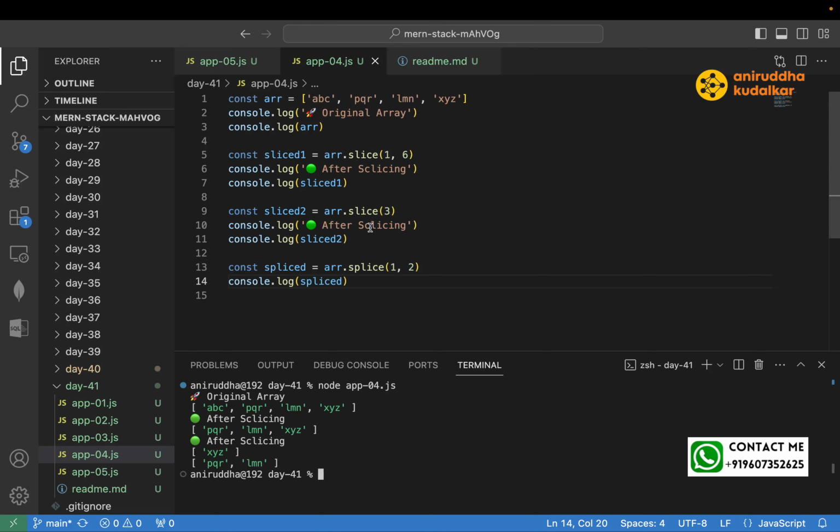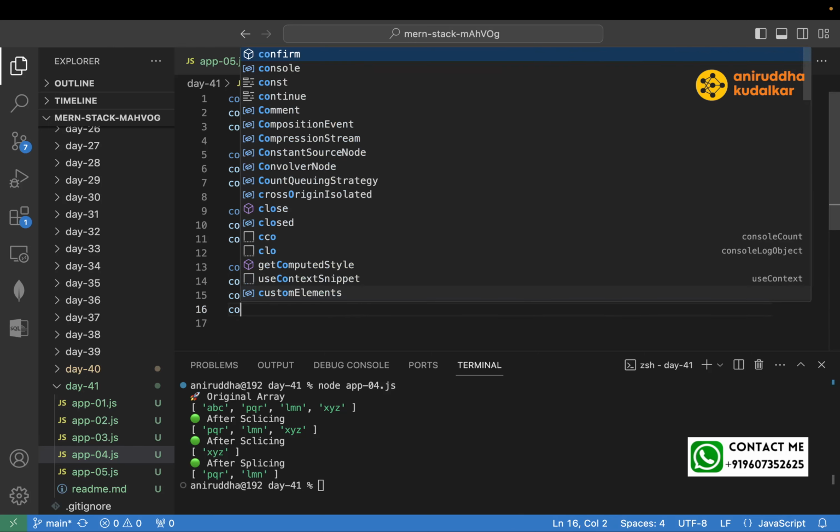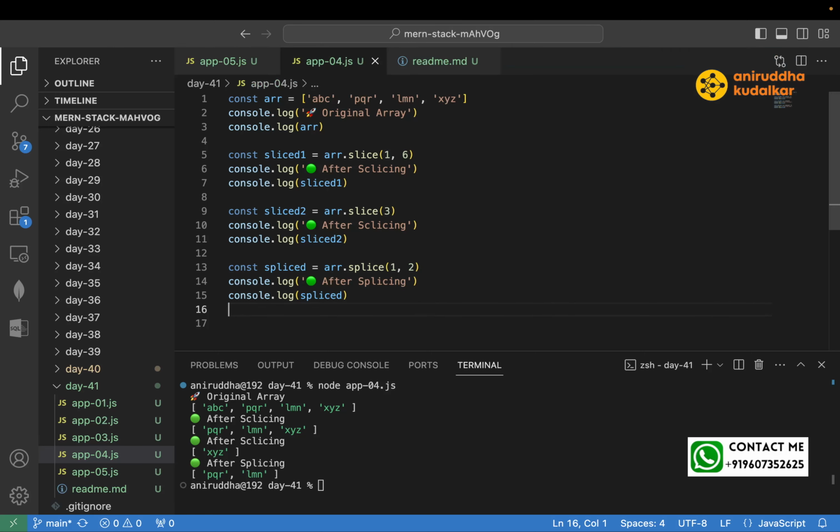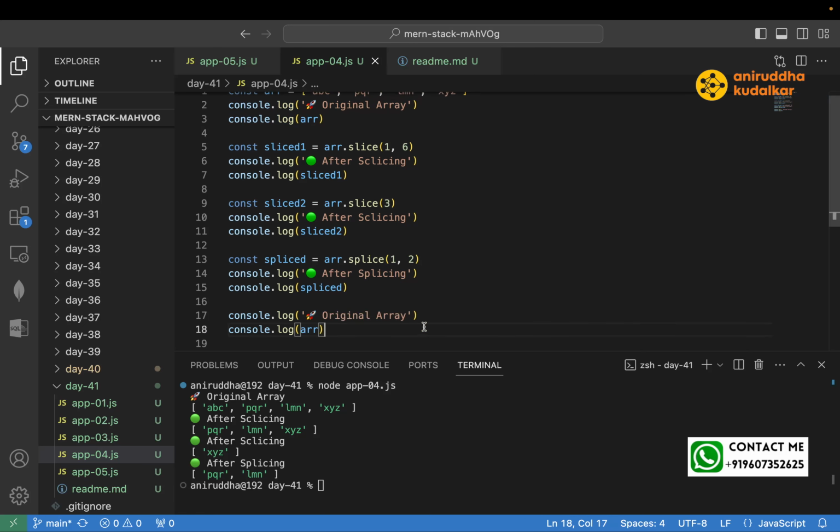And okay, just give a message after splicing, splicing lmn and pqr. Now here I will print the original array also. Again let's print the original array, console.log original array.